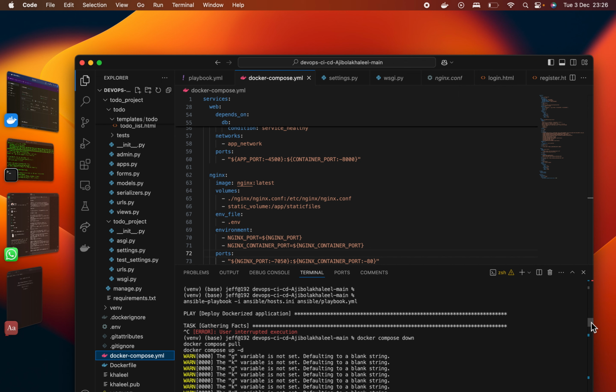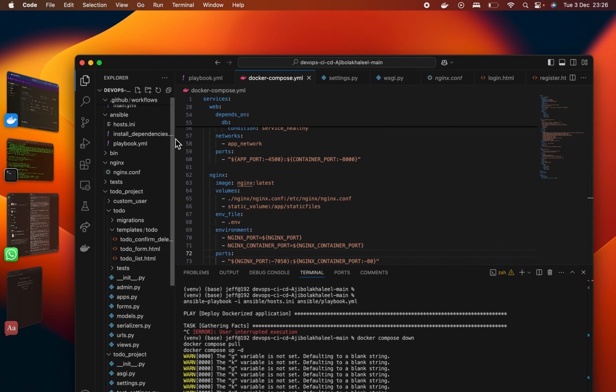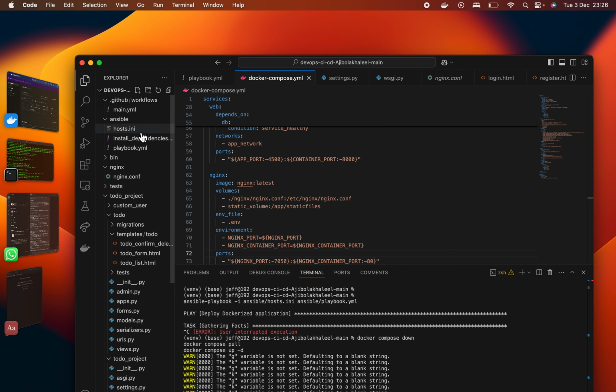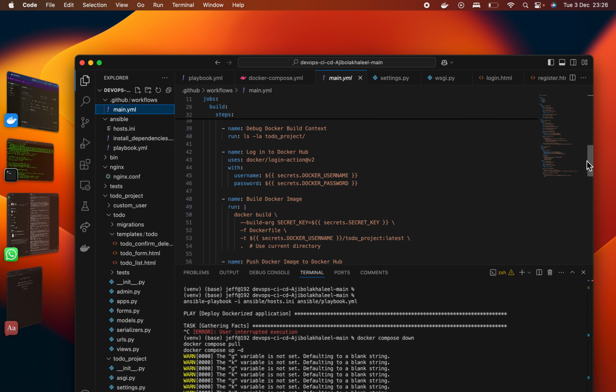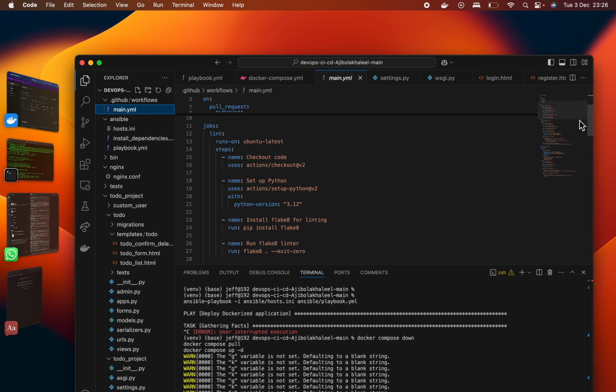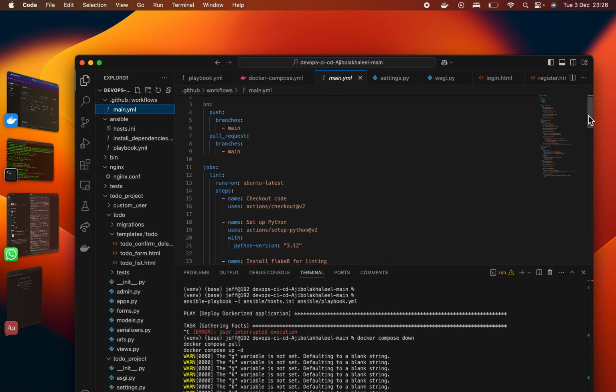What next? I will be explaining the CI/CD with GitHub Actions. So I'm going to open my workflow. The major thing I need to explain is how I use the jobs for code quality checks. I use Flake8 for linting. So install the linter. You see this, and you see the jobs. These are the jobs in the workflow.